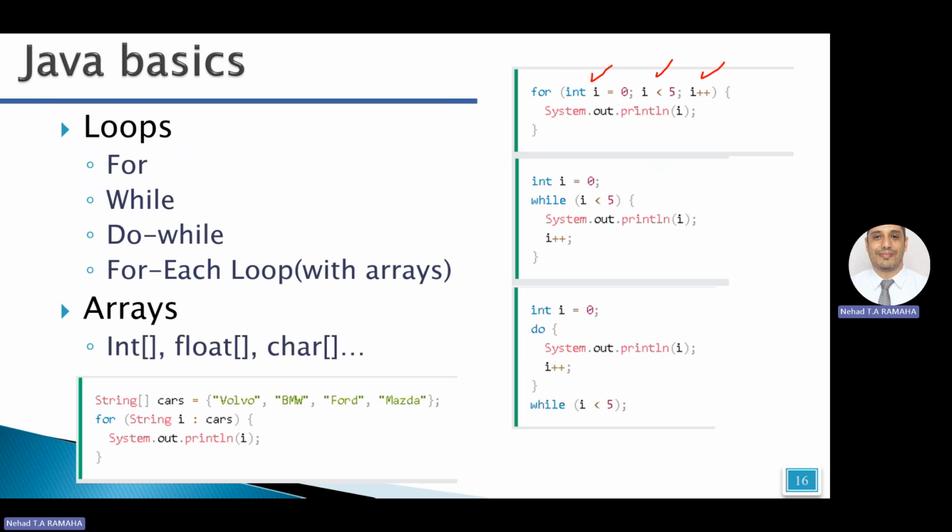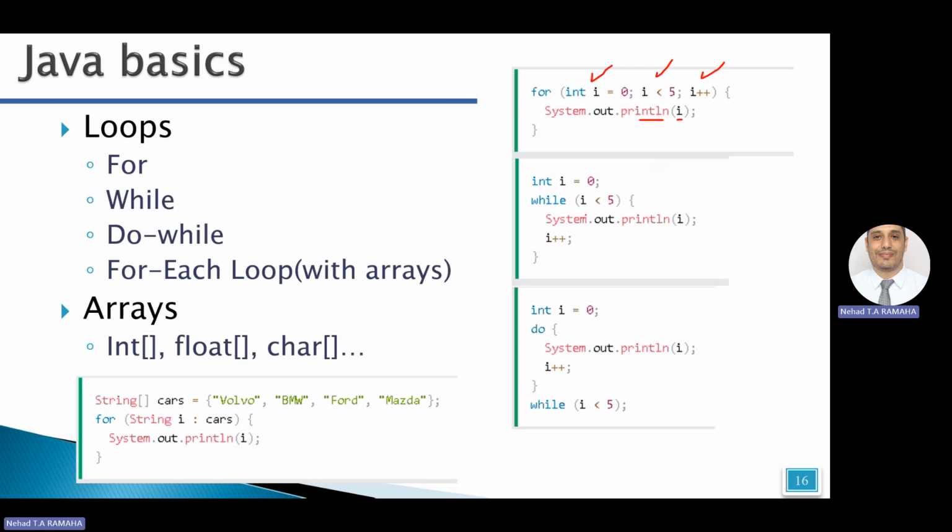And as you can see here, print what? I. What is I? Integer. In C language, with printf, you have to put %d, the format specifier. Here you can directly print the variable without any specifier. Java will understand this variable's value from its data type.